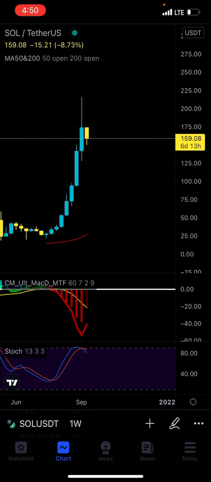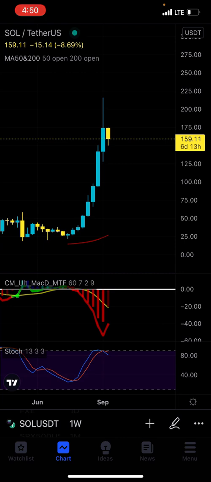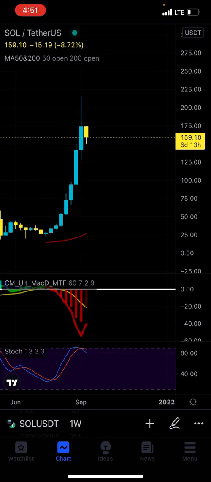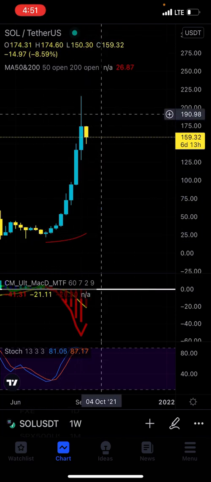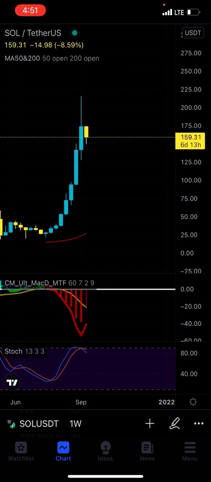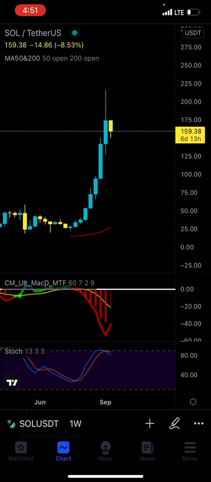So the first one will probably be support and resistance, and I'm going to show you guys everything that I know about support and resistance. How to place your support and resistance when there's such a huge rise in price like this, when price is consolidating, when price hasn't moved for like the last year, et cetera, et cetera, right? So I'll let you guys know exactly.